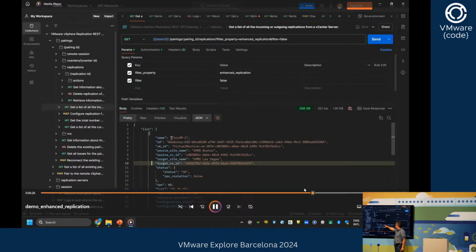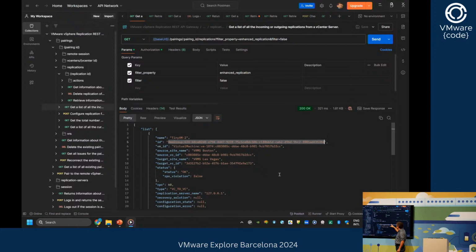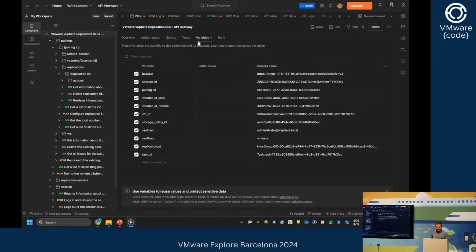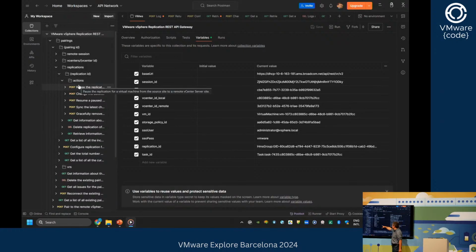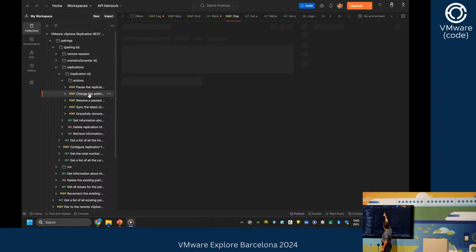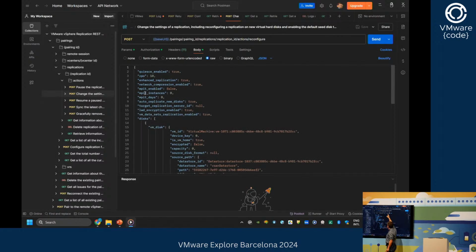I'm copying the replication ID from the result. This is a legacy replication that I'm going to reconfigure in enhanced mode. We use the reconfigure action. I'm setting the variable of the replication ID and using post reconfigure. Again, target replication server null, LWD encryption should be true, and enhanced true.